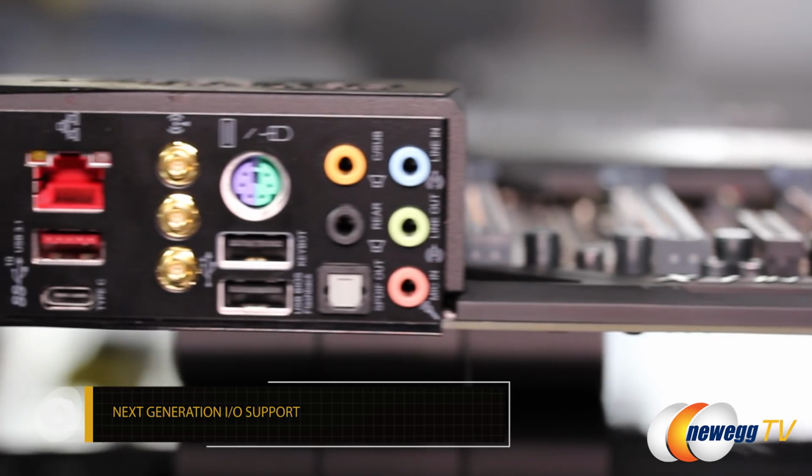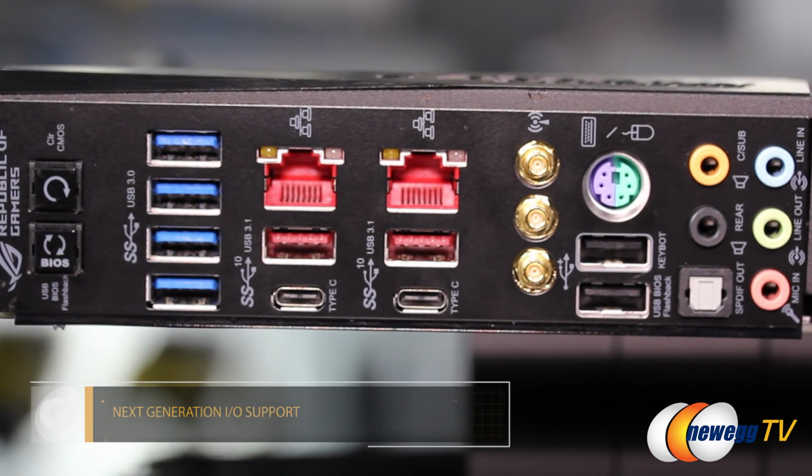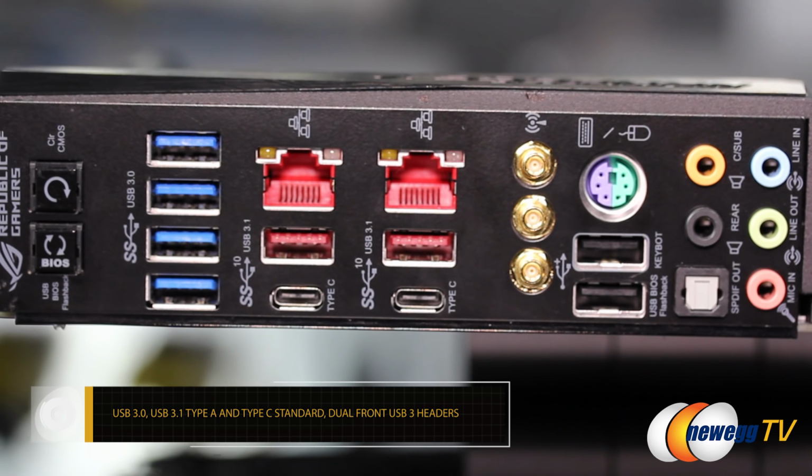All right, that covers our storage. What about the I.O.? Equally as packed. You've got pretty much every current standard you could ask for. So you've got USB 3.0. You also have USB 3.1, both the Type A and the Type C standard. You've got dual front USB 3 headers on here as well, so that covers you for the latest generation of chassis that have 4 USB 3 ports on it.